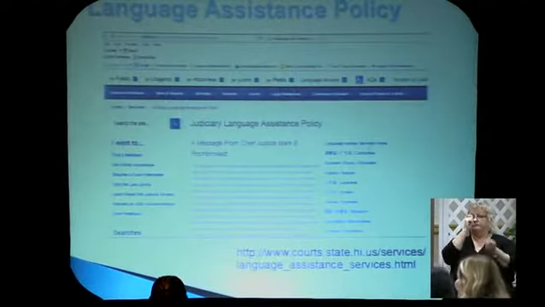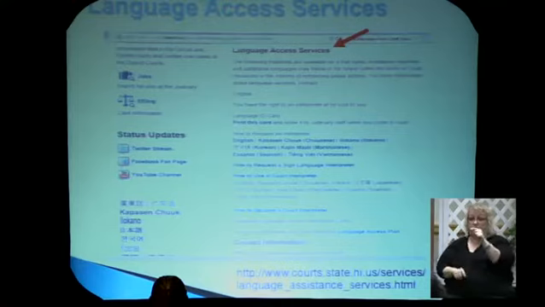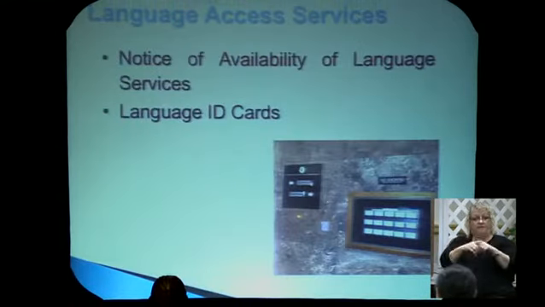But when you click on that language access tab, you will get to our language access page. This is where our webmaster organized this page for us. So it starts with the policy. It goes into a list of our services. It lists all these documents in English. Where the translation's available, there's a link. What we did was each translated document, we PDF'd in our office. And then that's the link that we go to.